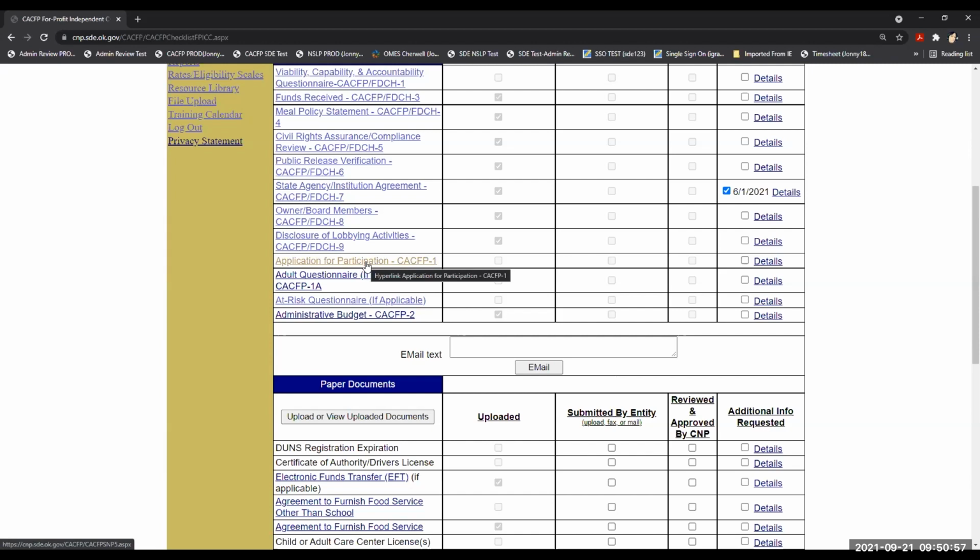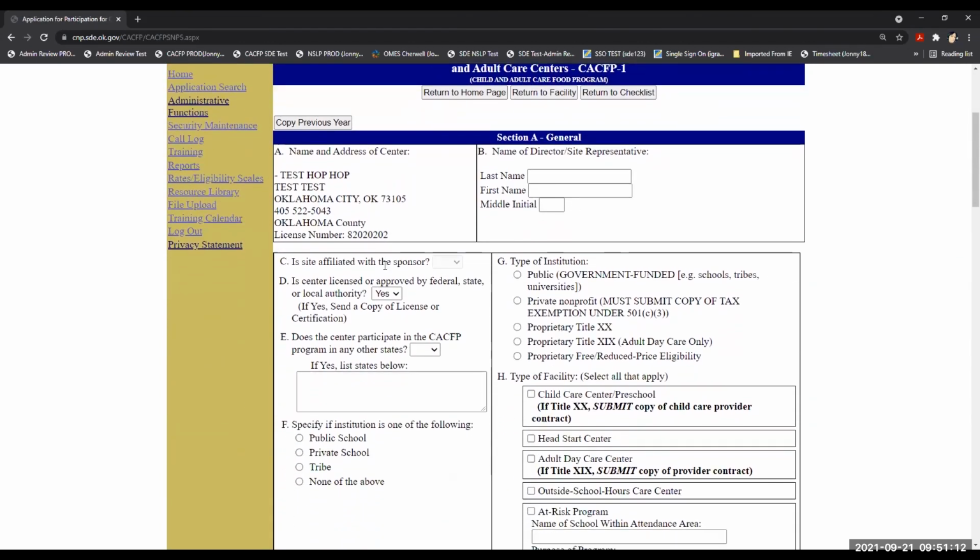If you're independent, it's going to look like this. If you're multi-sited, you're going to have one of these forms for every site you have. Or if you're a family daycare home, you have one for your providers, but it's a little bit different and we can switch to it later. But a good portion of it is the same on everyone. The difference with multi-sited is you don't type in this information right here, and we'll go back to that when we look at site maintenance.